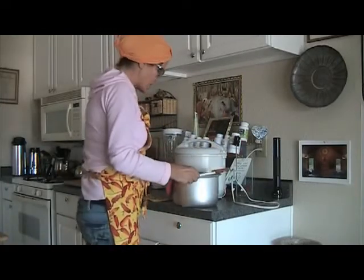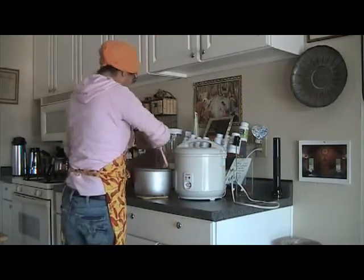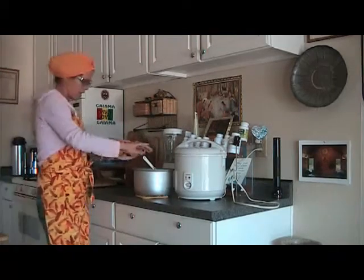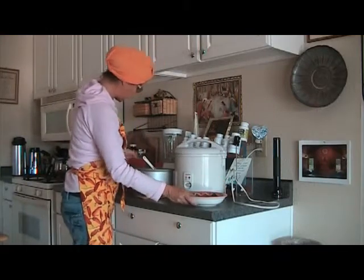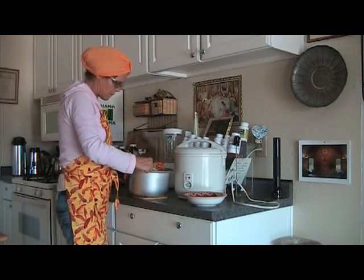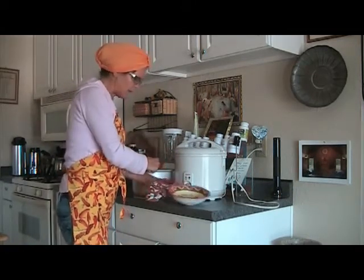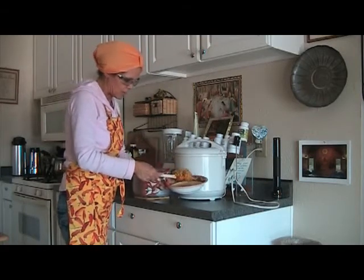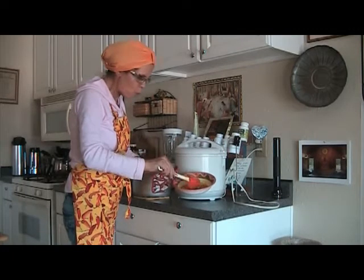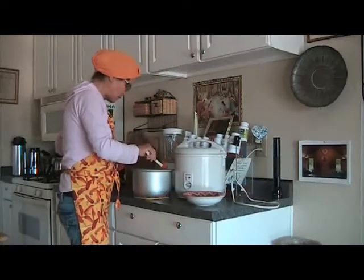So if I was serving this, I would get out a little dish and show you just how lovely this arroz is. So, put our little dish here. Take a scoop. Now, I will bring the bowl here. And you see, my friends, it's moist.